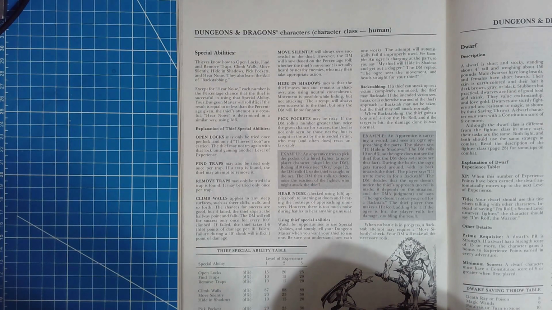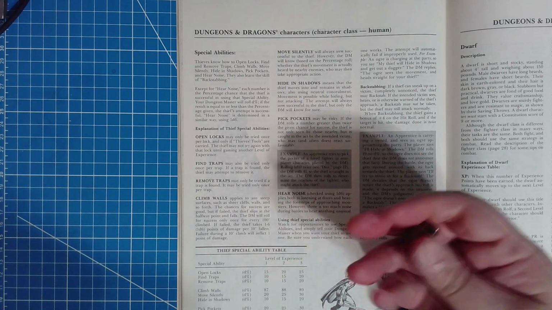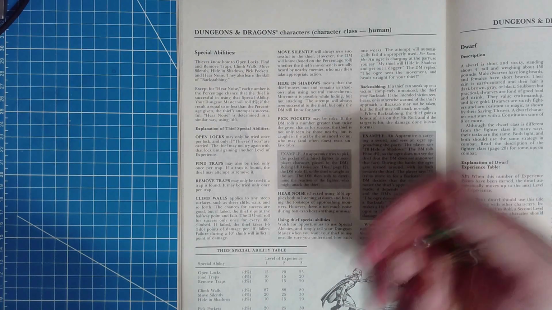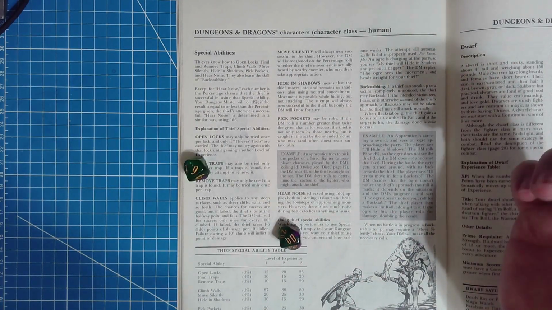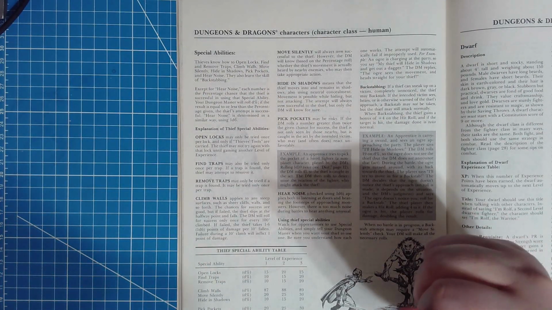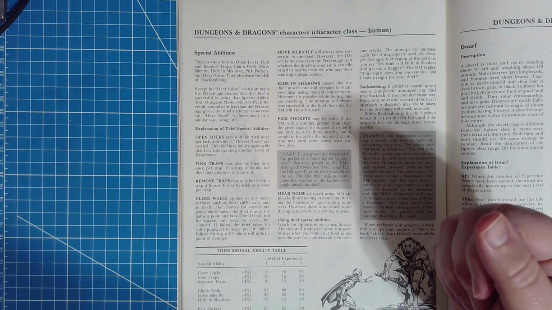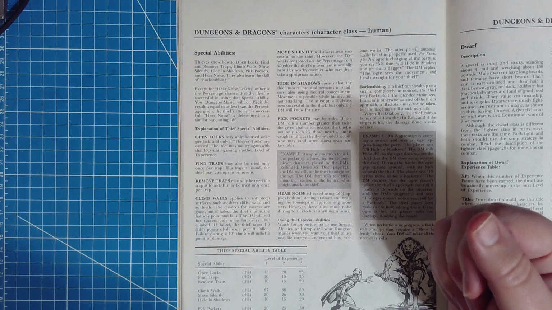Pickpockets may be risky. If the DM rolls a number greater than twice the given chance for success, the thief is not only seen by those nearby, but is caught in the act by the intended victim, who may, and often does, react unfavorably. So your pickpocket's chance initially is 20%. So if I roll against this as the DM. Hey, 6. You successfully pickpocketed that pocket. But let's say I had rolled 50. You'd be caught in the act. 39? No, you're not caught, but you didn't succeed either.